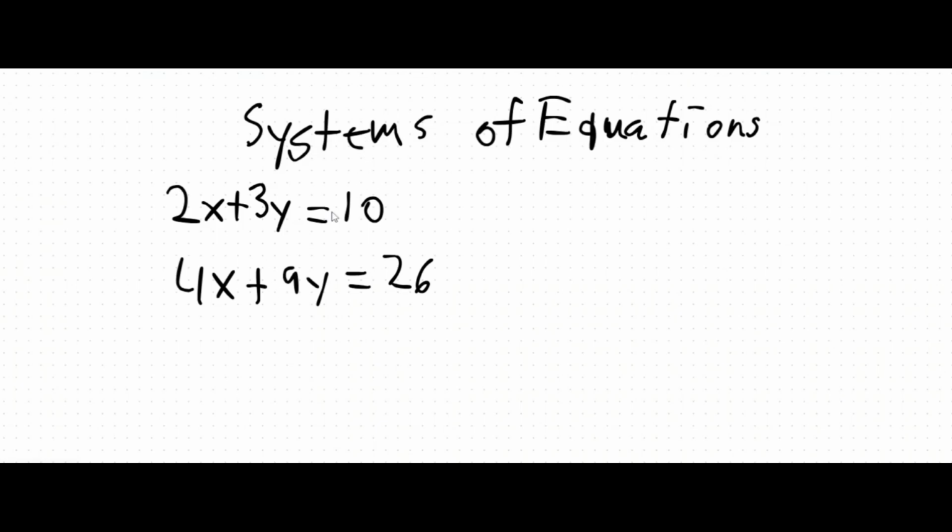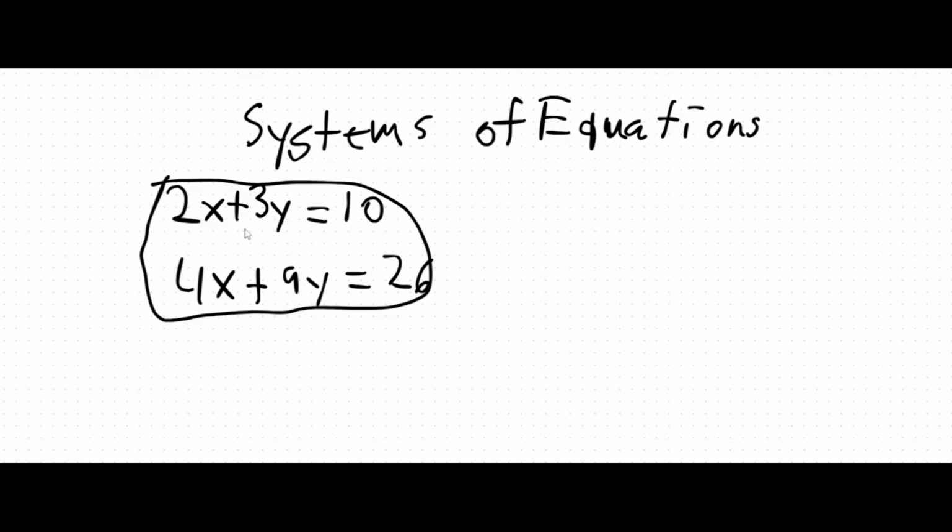So here's how the method of elimination works. From our two equations, we want to find two terms that are the same. Now, obviously, here, none of them are the same. 2x is not 4x and 3y is not 9y. But we can do that by multiplying the equations by a certain number. Now, we could multiply the first equation by 3 to get 9y on both ones, or we can multiply the first equation by 2 to get 4x on both. For now, I'm going to stick with the times 2 route.